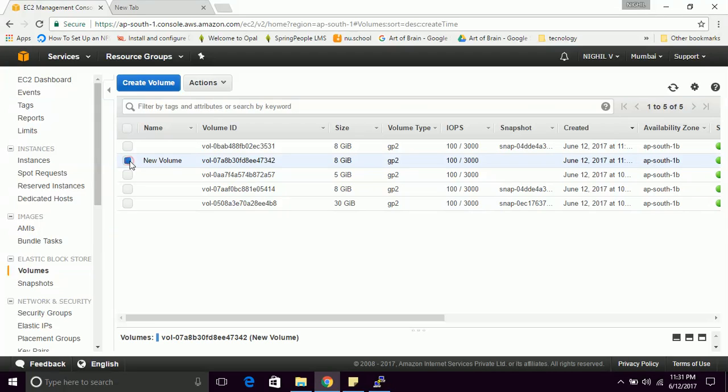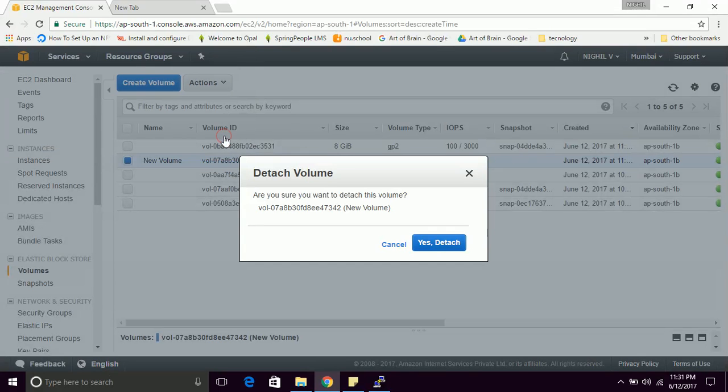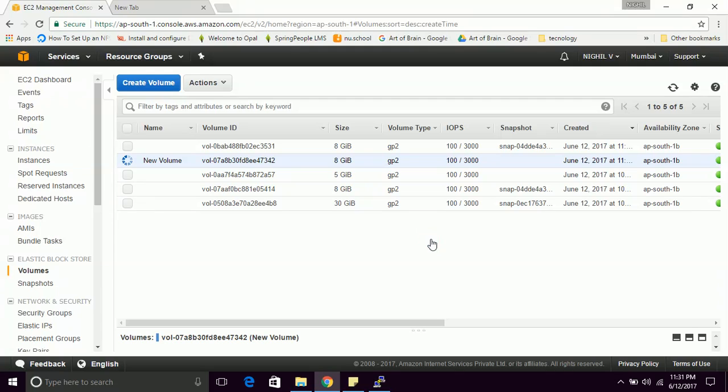Our new volume is this one, which we attached to the Linux instance EC2. So detach. It asks, are you sure you want to detach this volume? Yes, detach. I'm detaching it from the first instance.